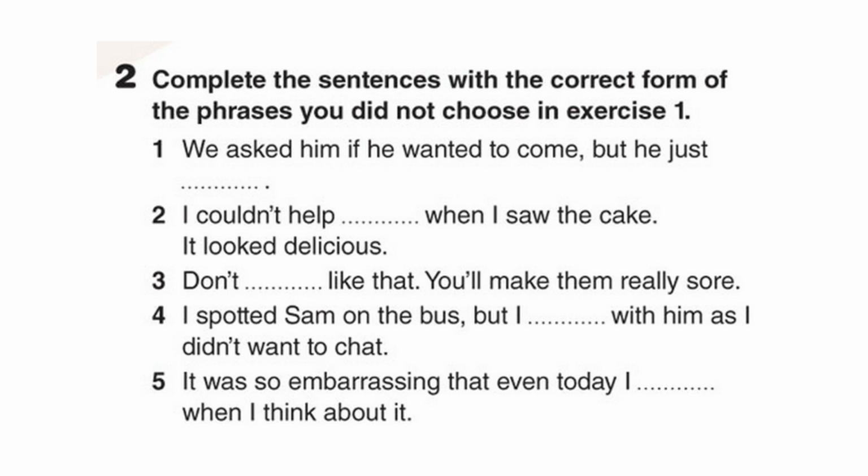Still on page 86, we've got this exercise, exercise 2. Take a minute, pause the video, have a look at this activity, look at the phrases that we didn't use for the pictures and see which ones go in each sentence. Pause the video, do that in your student's book, and I'll show you the answers in a minute.